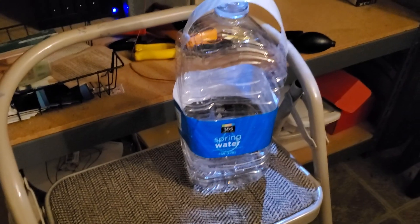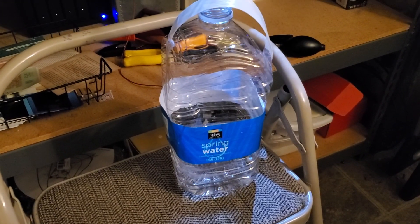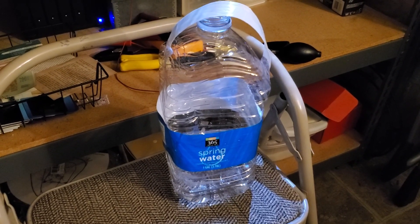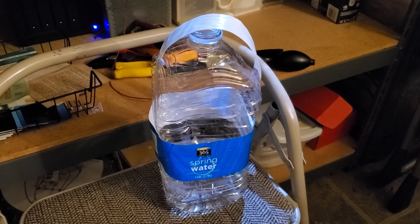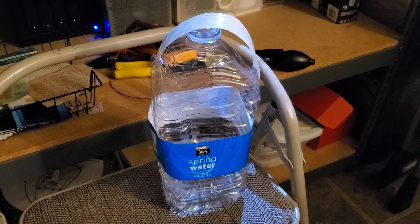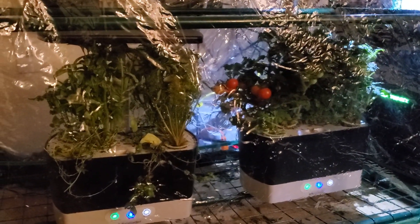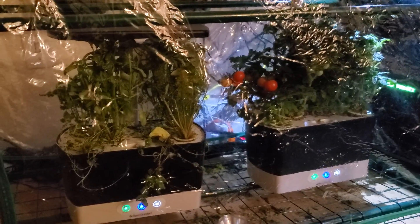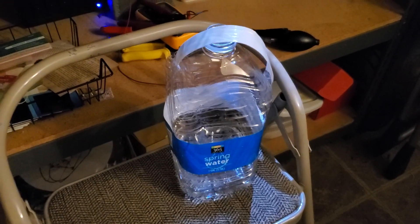The issue with that is that it gets really expensive. I find that I go through one of these full jugs — I just refilled this, in my case I've been using tap water — probably every three days. So you go through a lot of distilled water or spring water if you were to actually use that all the time with your AeroGarden once the plants are fully mature. That would definitely be an expense and obviously not great for the environment with having to constantly throw out these plastic bottles.